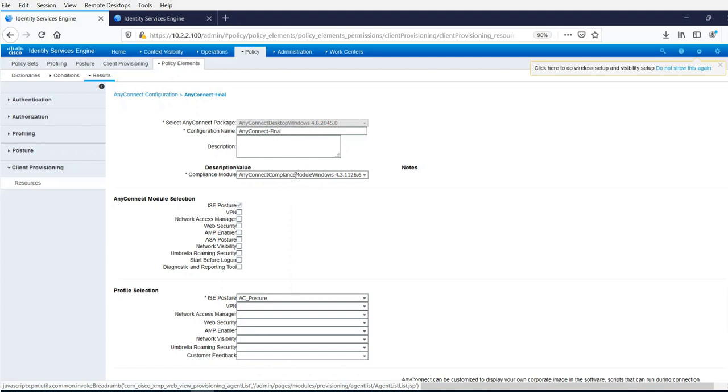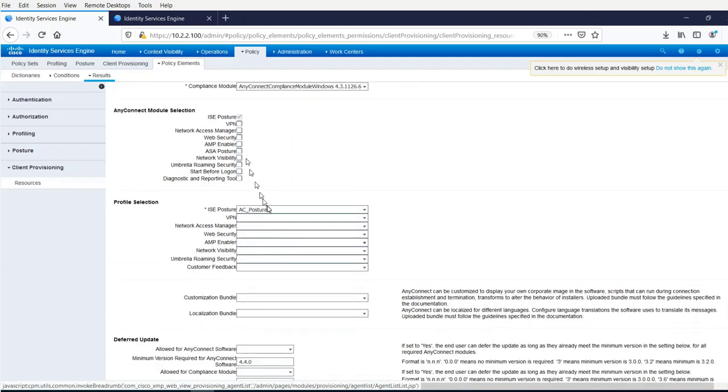And then you also need to pick the compliance module that you downloaded from cisco.com. That's the checks for AV, anti-spyware, and things. And these are the different modules that you want to deploy down to the client. In this case, I don't need to deploy VPN because I already have it. I'm only interested in the ISE Posture module, and by default it's always there, so the Posture module is always on.